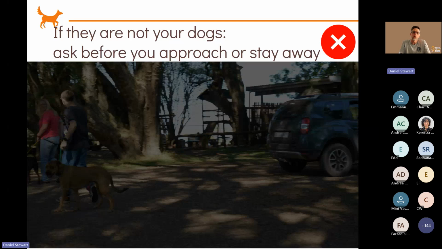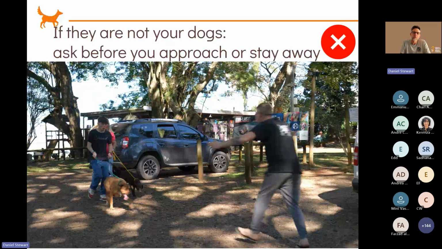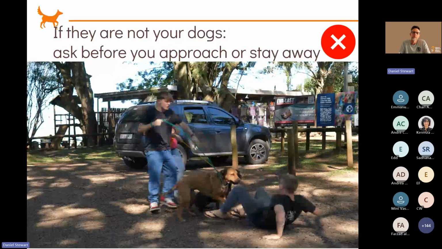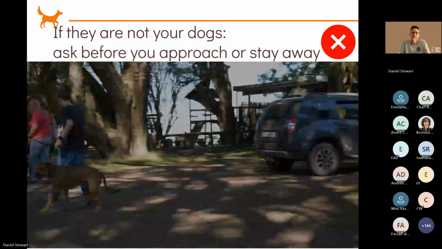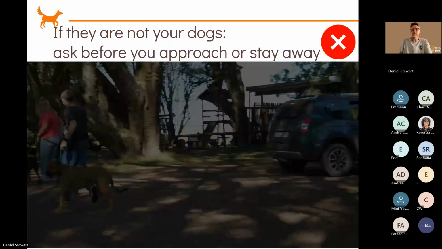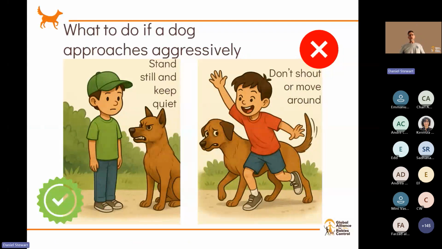Walk away, thank them. And it happens so often where dogs get bad names because of somebody rushing up in a car park. And then the dog gets actually punished for someone else's bad behavior. Now, I didn't put a video on this one simply because I didn't want anybody being bitten. And as I said, in all the cases and all the videos that we have done, it actually has been in a safe environment with proper dogs.